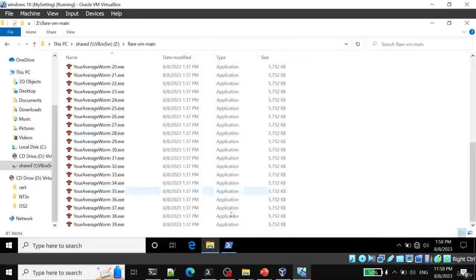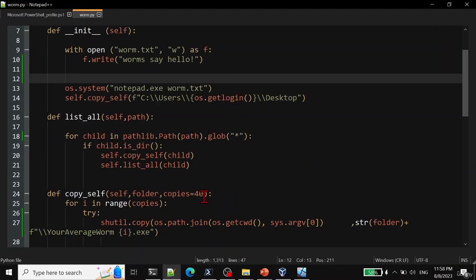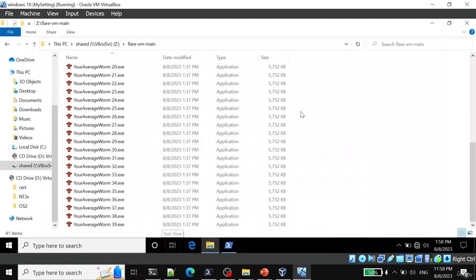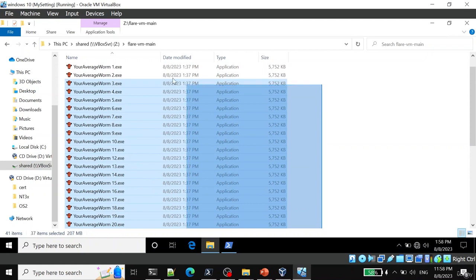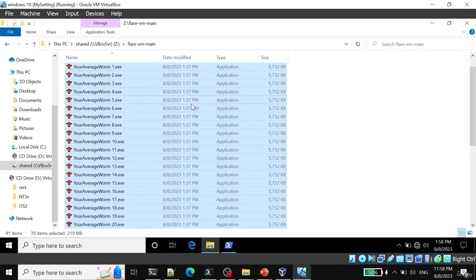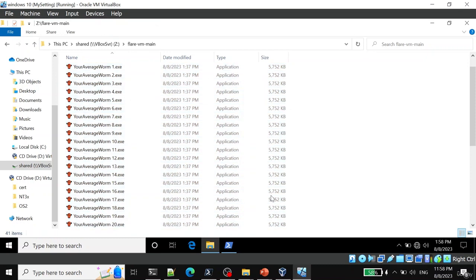We specified here 14. You can make this number as much as you like, and this is 200 megabytes. So this basically means every time you see a folder, you're gonna increase its size by 200 megabytes, and you can make it much more.